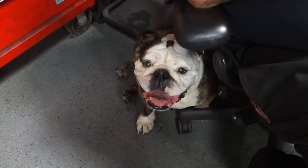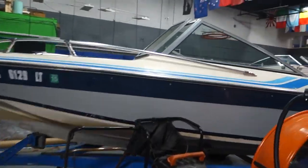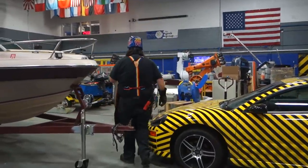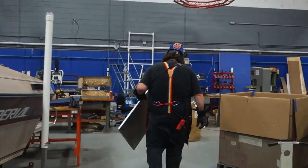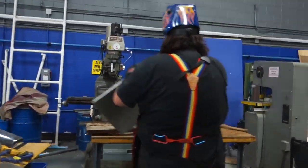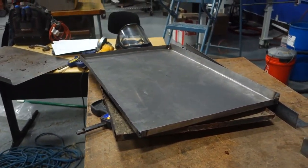You taking care of the dog? She does not like Batman in a mask. Yeah? Not at all. She ran. Is it freaking you out? It's hard being that dog. That looks way better.